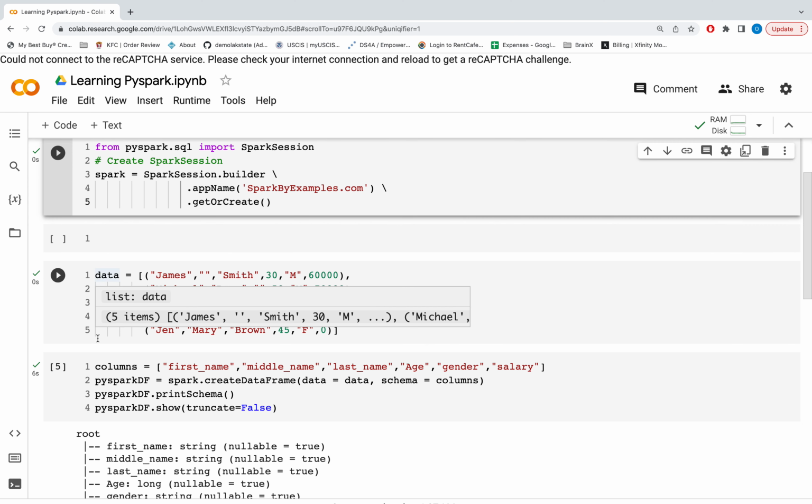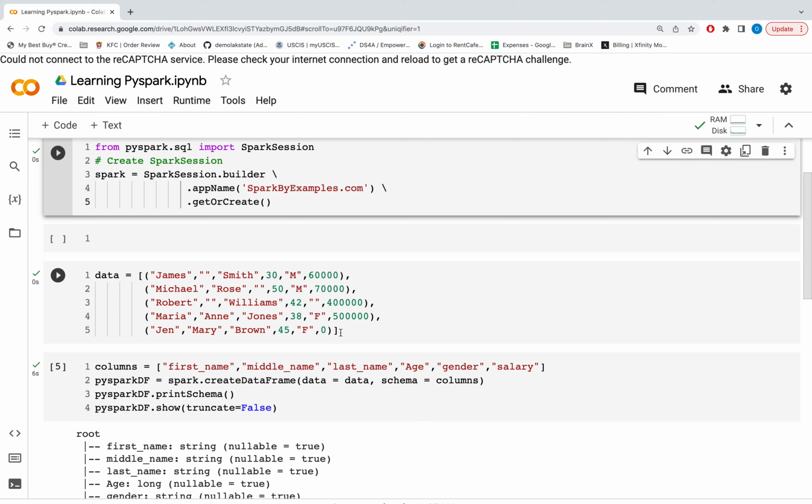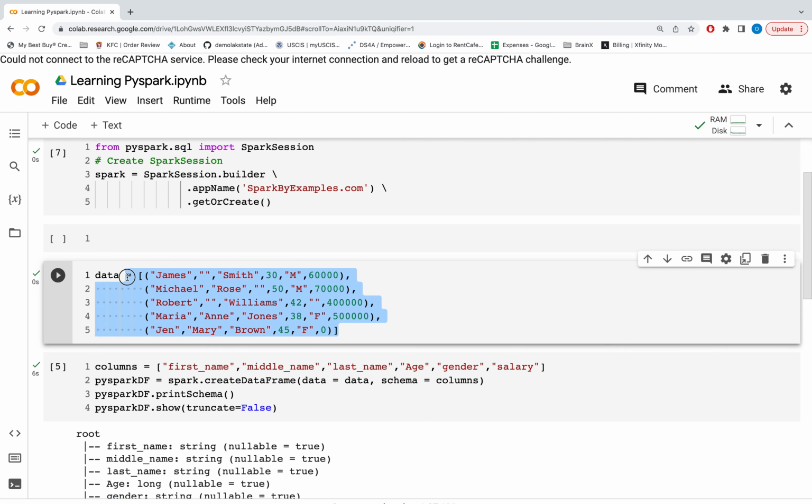Next is the data. So this is the data we'll be working on, and it's tabular data. So each row here represents a single record, or what you can call a sample. So you can see that it is separated by commas, which represent each column or attribute, or what you can call a feature.